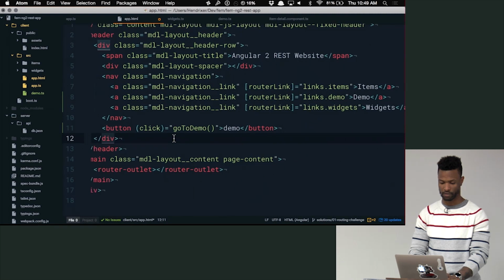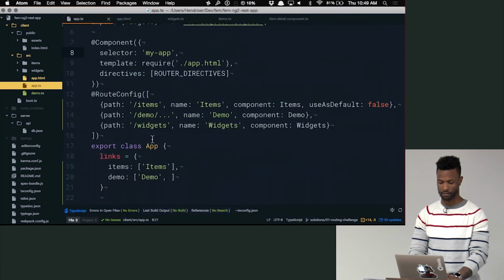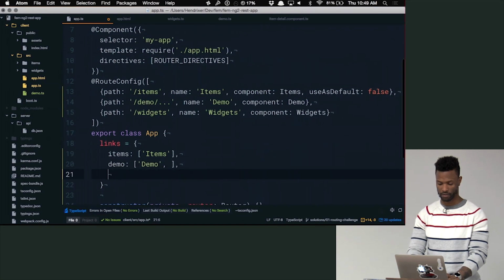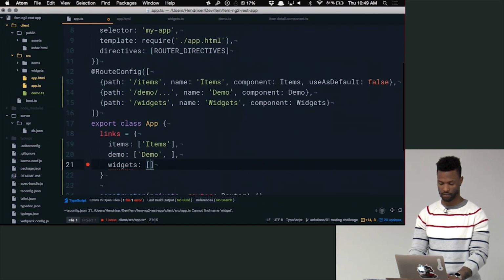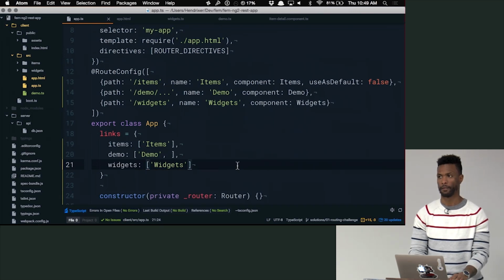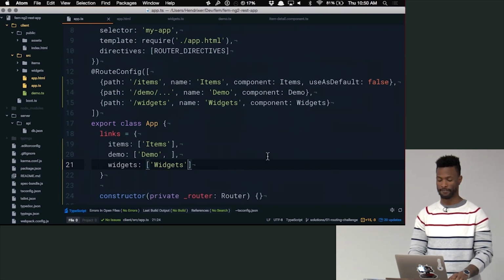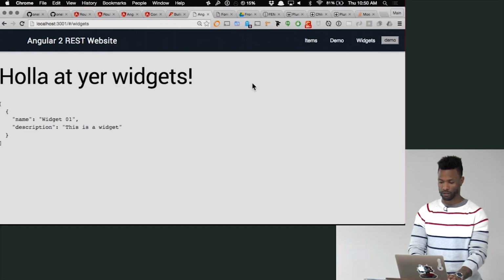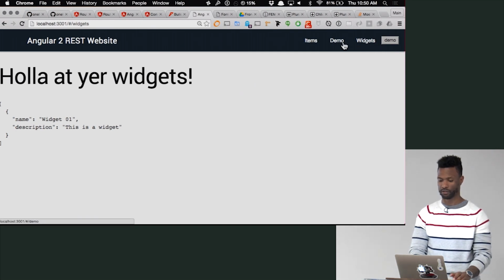And then down in app.typescript, we'll just make another entry here into our links. Widgets. Oh, that's gonna break. There we go. So now we have a widgets link up here in the nav bar that we can navigate to.